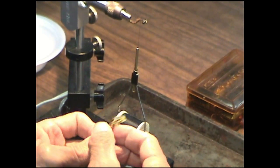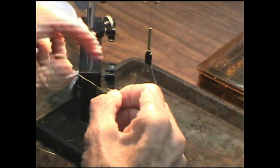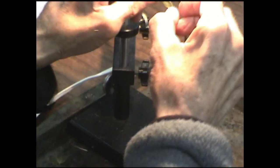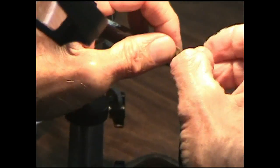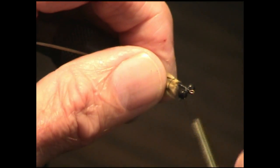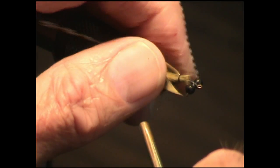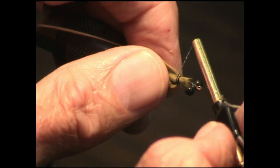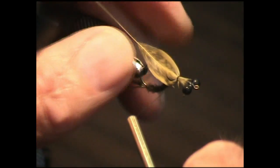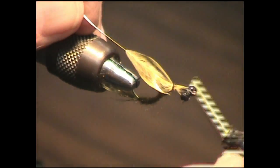Okay, well, I'm going to take and stroke that feather down a little bit. I don't want it to be real wide. And then I'm going to tie it in over here, trying to curl it around the hook. So you're using your thread torque to move the feather where you want it to be, right?